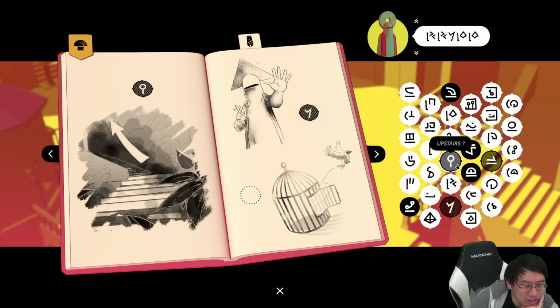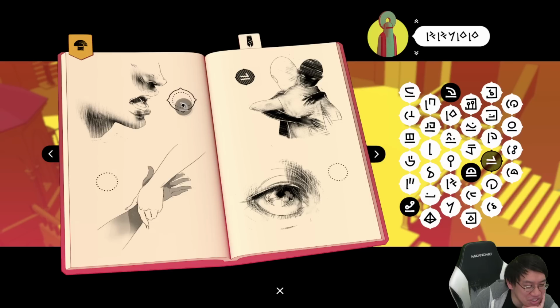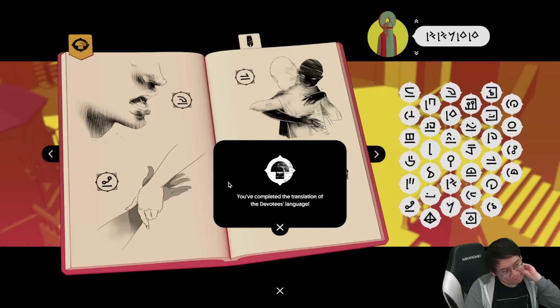Cooperate. Worship. J called J. Great. Not. We got the hug. Oh, that's called. I guess that's cooperation. Is this an eye? Oh, this is detected or something. The devotee language.